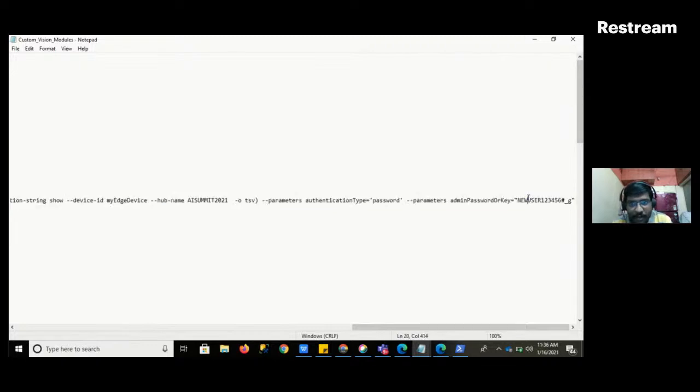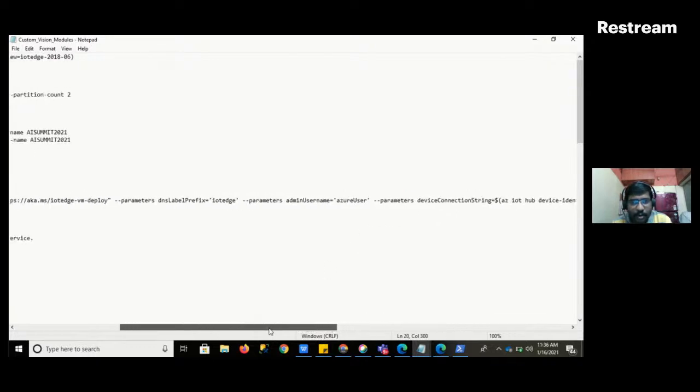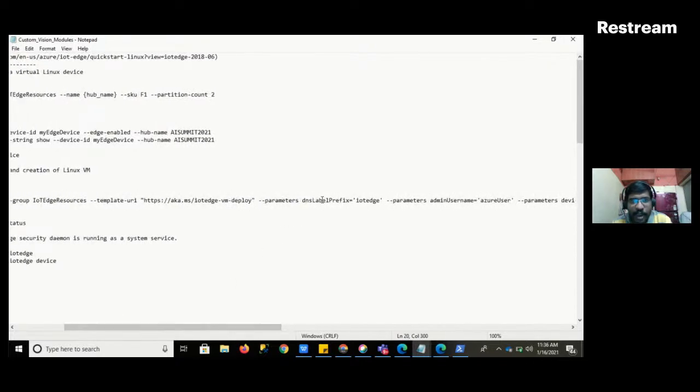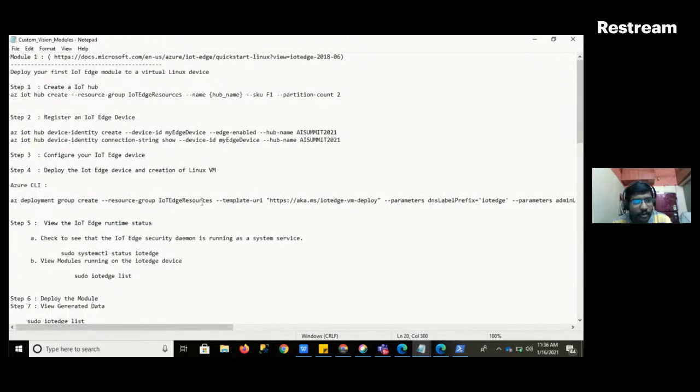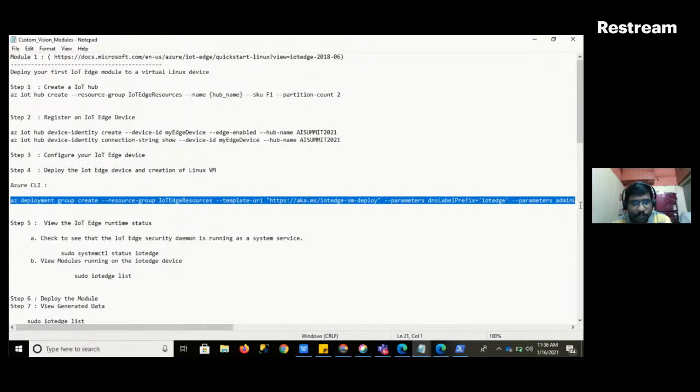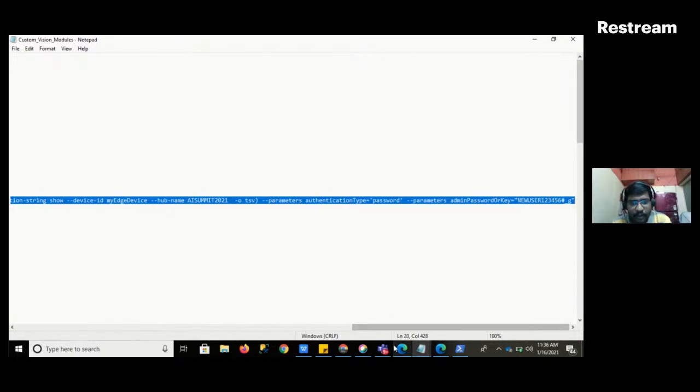This command will create a virtual machine with whatever admin password we give, your hub name, your device ID, and it will fetch the connection string, and the DNS label should be on IoT Edge. These are the parameters, and it will be created under a resource group called IoT Edge resources. Okay, so I am creating a VM.